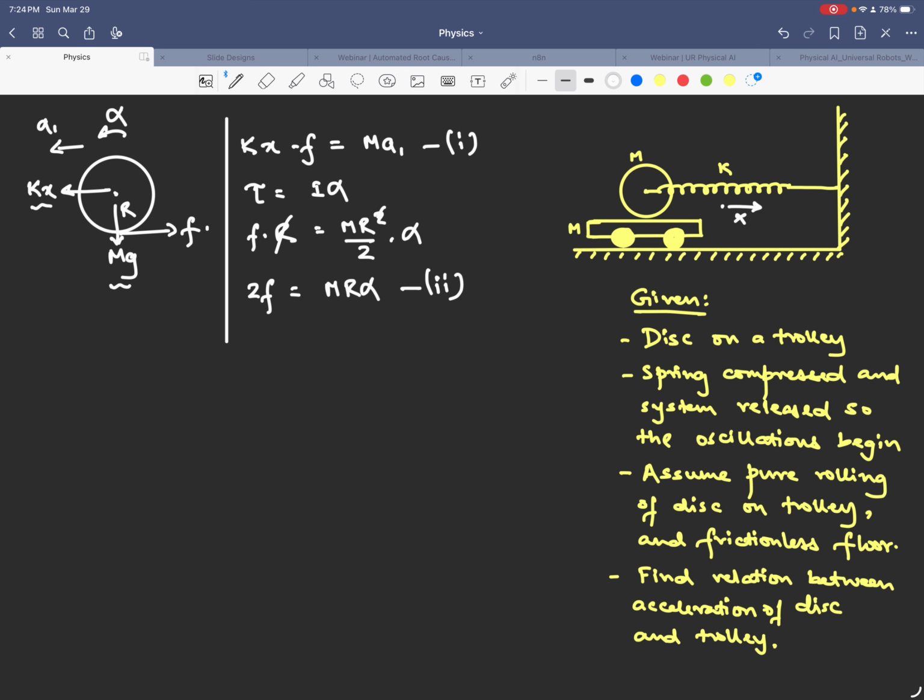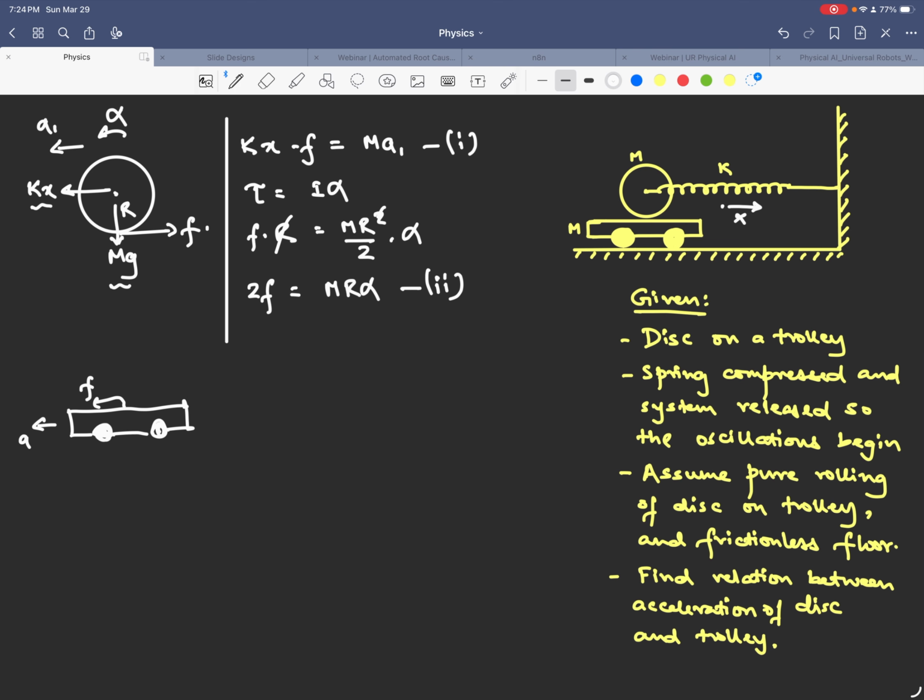So we did the linear motion equation, we did the angular motion equation. Now let's move to the other body, which is the trolley at the bottom, and see what kind of forces that has going on. So let me just draw it super roughly over here. Okay, and then at this point we know that if there is a friction acting because of the trolley on the disk, then the same force of friction is going to act on the trolley. Sorry, the force of friction is on the right for the disk, which is giving it the torque, and now that same force is acting towards the left on the trolley.